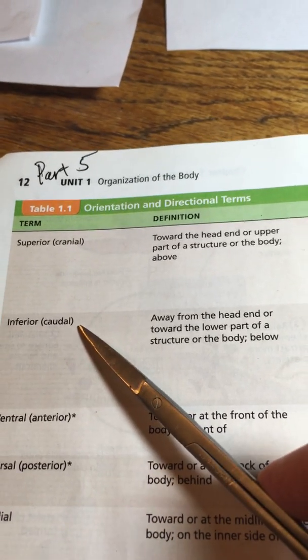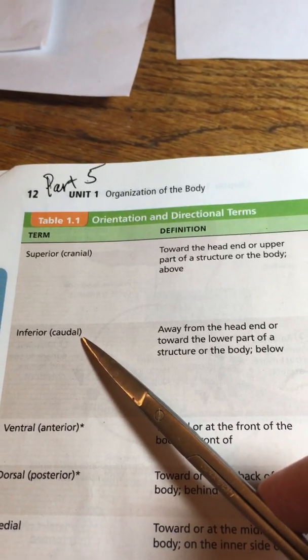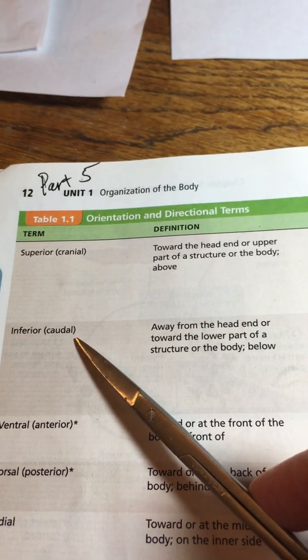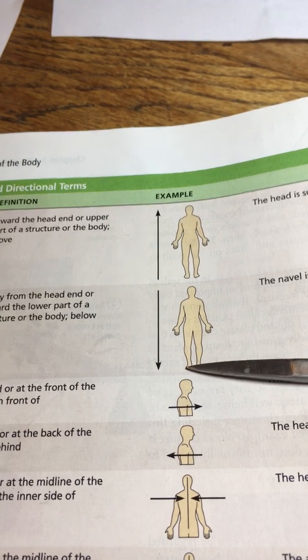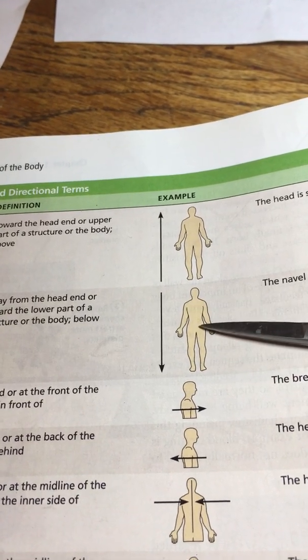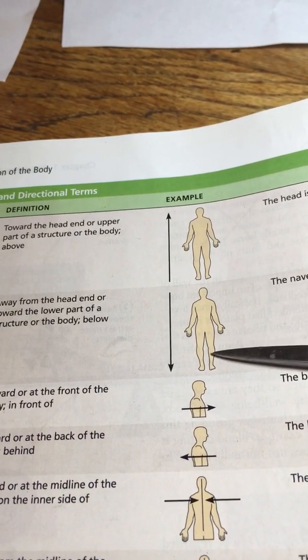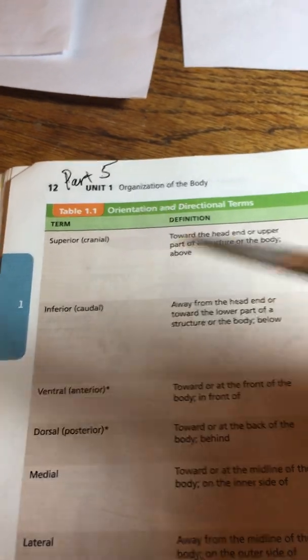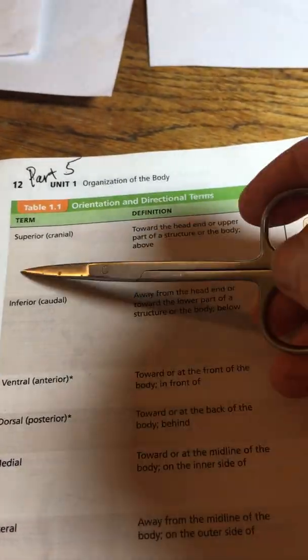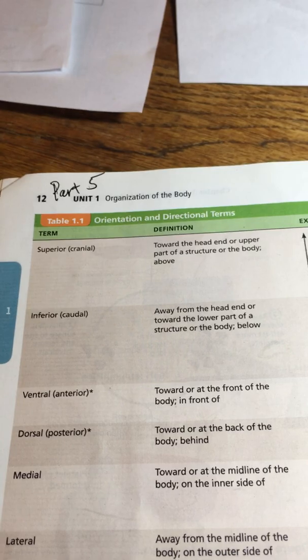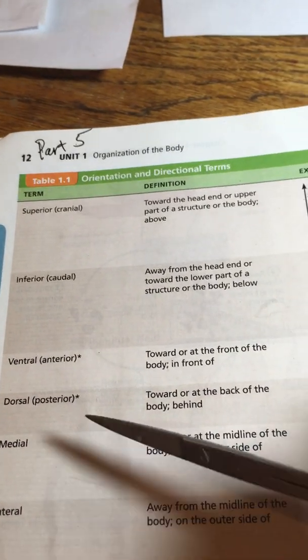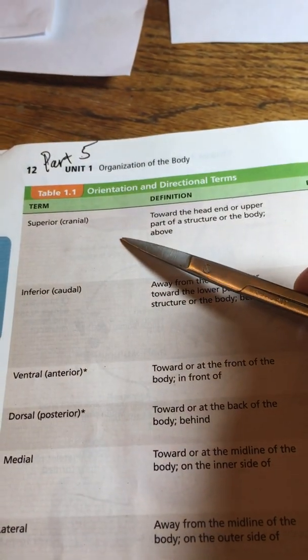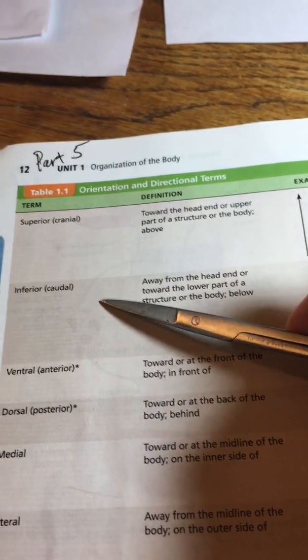Then we have the fish's caudal fin, which is its tail, a posterior feature, but for us it's inferior because our feet, which would be the caudal direction or our tail, as it were, are in a downward position. Okay, so we have superior and inferior. We're going to be learning planes, and planes will divide that into parts. We'll take a look at that. But for now, superior, inferior, cranial, caudal.